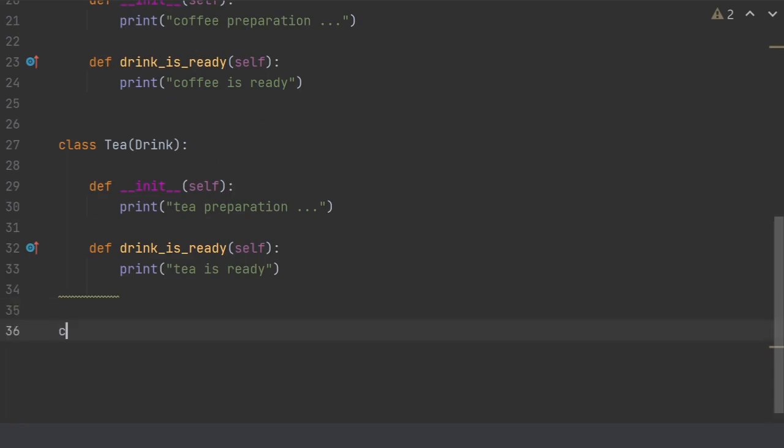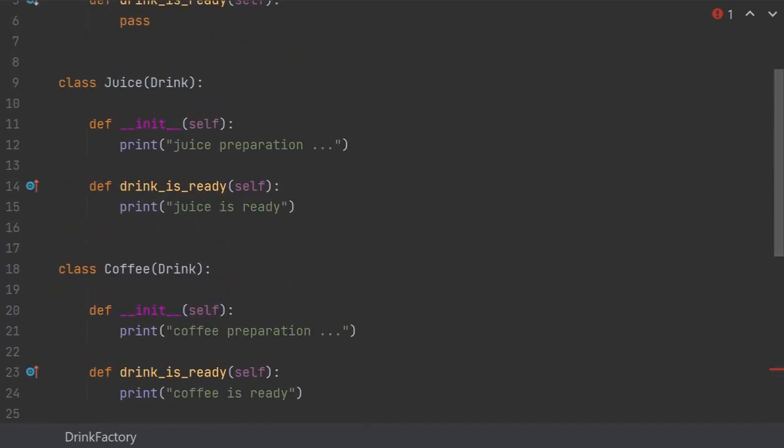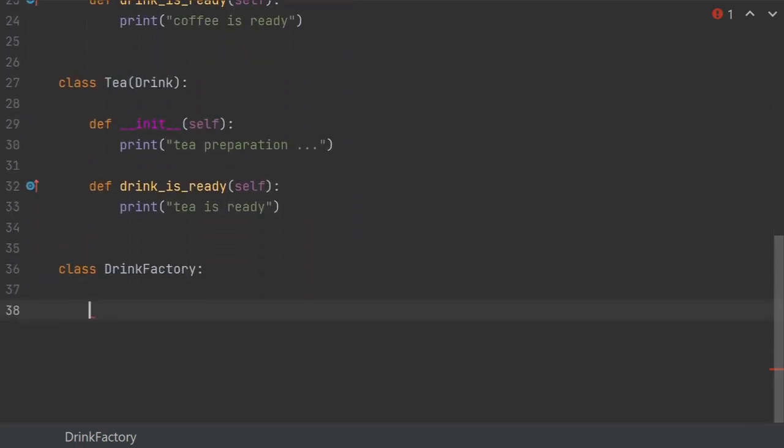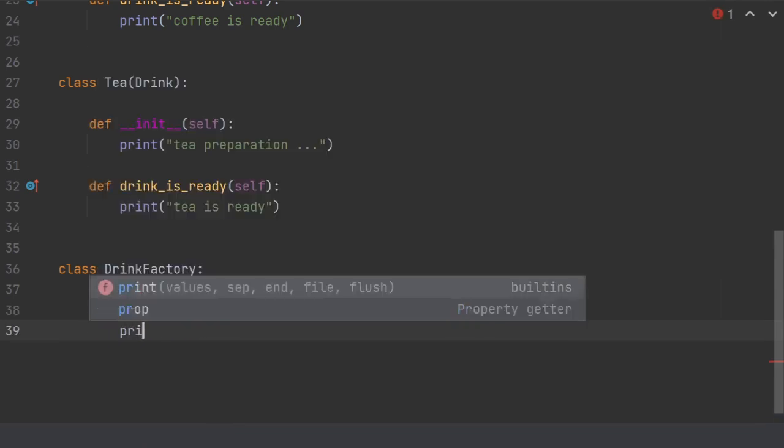Now we create the class DrinkFactory, which represents the drink machine. In this class, we should be able to call one object of these classes that we want. So we just add methods. First method, make_juice.